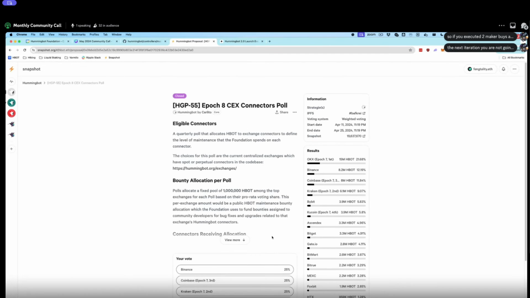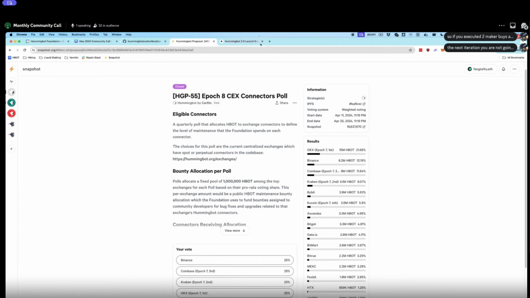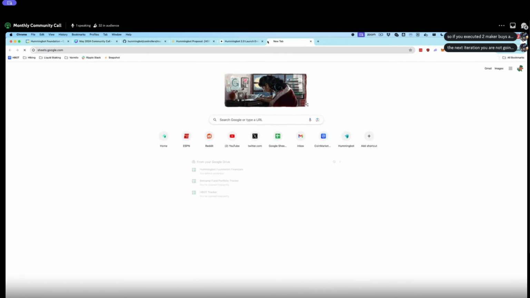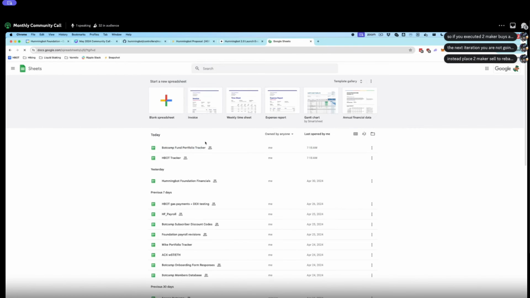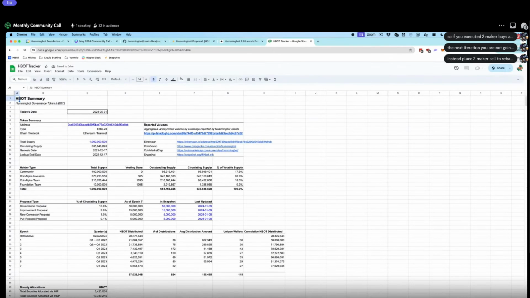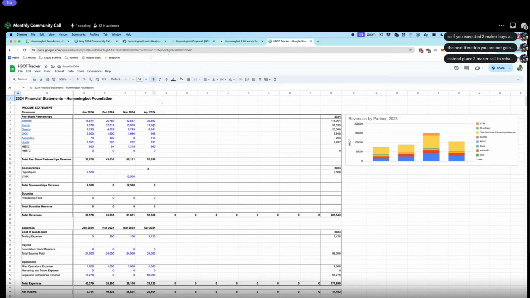how these are maintained. That's why we make transparent how much revenue we earn from each exchange in the HBOT tracker. You can see here, this is how much we've collected for the past few months. So we had a good start to the year from a fee share standpoint. It was much higher than our levels for 2022, 23, for example.